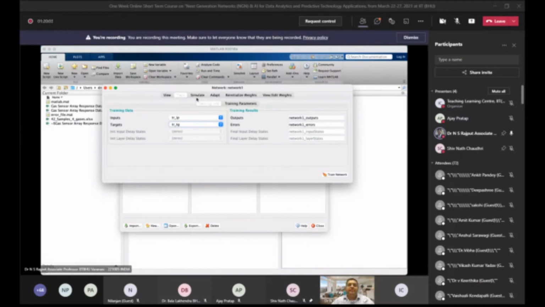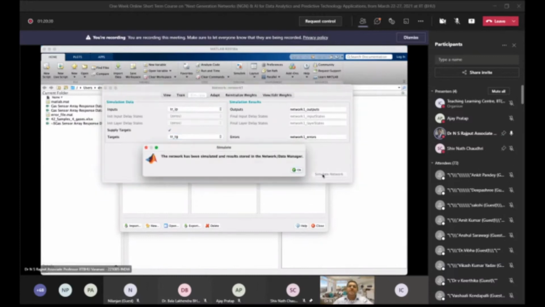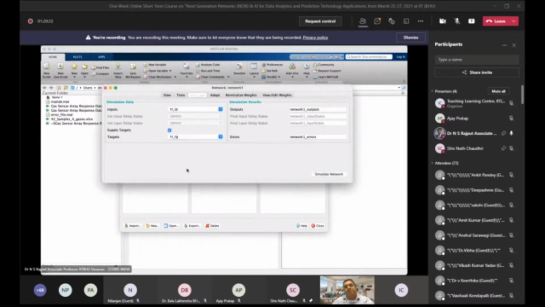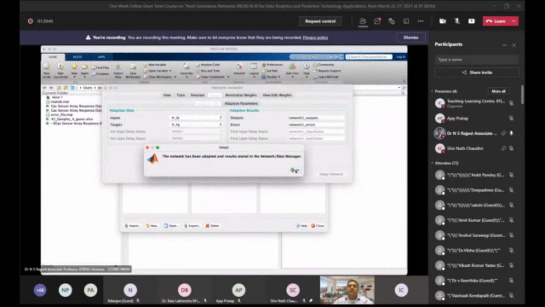Let it generate. Regarding the simulation, internally it will do a dry run and verify whether everything is all right or not. You may have different varieties of data to design, model, train, adapt, and then finally train. These are additional data, but usually even for general purposes, you can utilize the same. So with the same input and target, we have simulated internally. Now we have asked the network to adapt itself. So it will adapt itself now. Okay, it has adapted now.